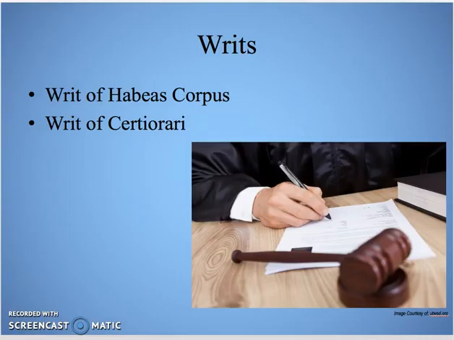The right to this writ is embodied in the United States Constitution and in laws of all states, and states that every person unlawfully imprisoned or restrained of liberty under any pretense whatever may request a writ of habeas corpus to inquire into the cause of the imprisonment or restraint.